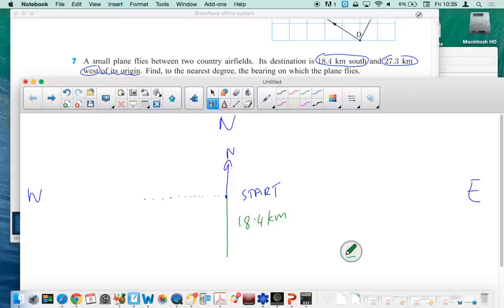And then it says I also go a certain distance west. Now you don't actually draw the west line up here - think about this, you can think about this journey as being broken down into two stages where you actually go south and then you actually go west. So you actually do it like that: 27.3 kilometers west. Now the important thing obviously is if you do north, south, east, and west you've got lots of right angles in there, so this is going to be a right angle.